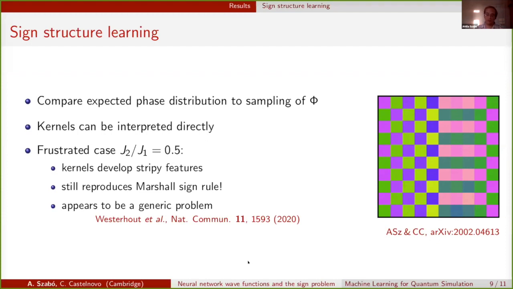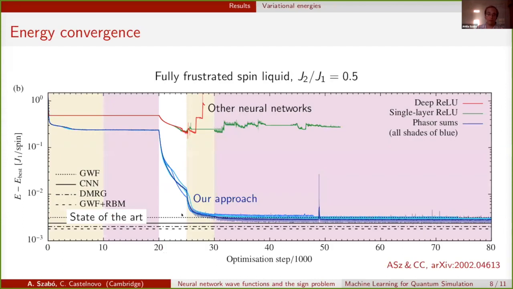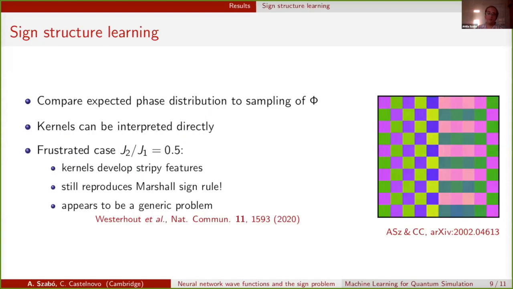But also it's possible that our ansatz has a bias for Marshall-type sign rules, but we aren't really in the position to judge that properly. Anyway, knowing that there are states which have such a low variational energy and they still show the Marshall sign rule is an interesting insight into this particular system definitely, but possibly also into spin liquids more generally.